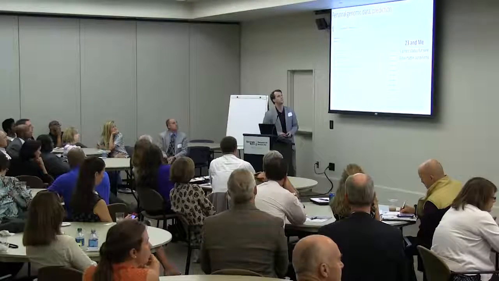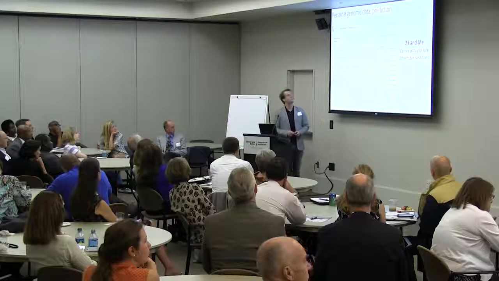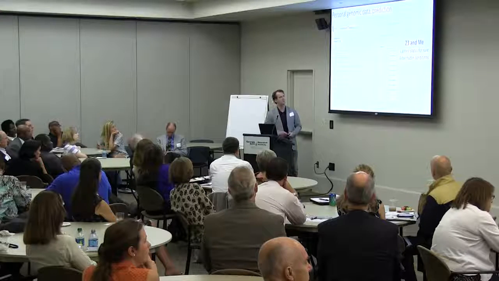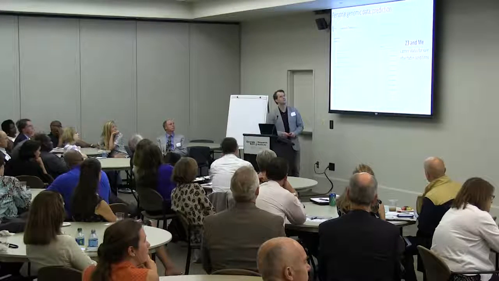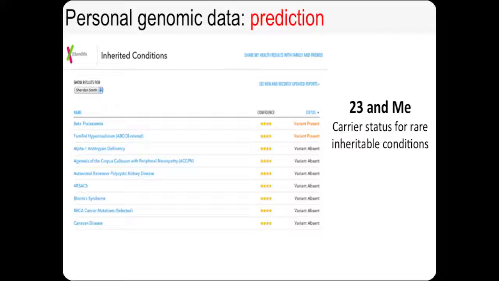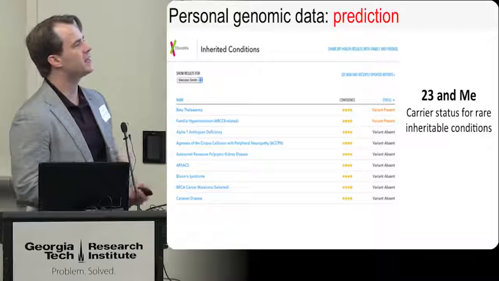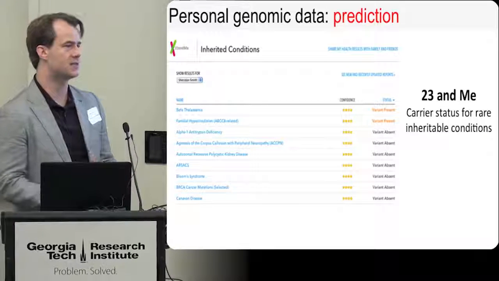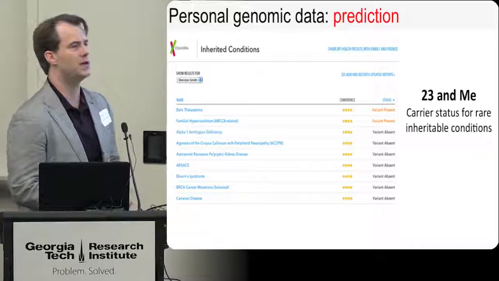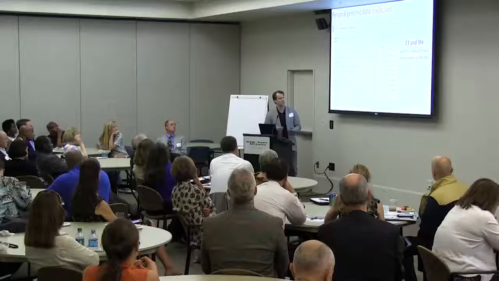One of the last examples I'd like to talk about is 23andMe. Prediction is a very difficult aspect, and uncertainty plays a large role in this. We're able to predict some things fairly well, other things not so well. Some Mendelian inherited disorders, like cystic fibrosis, we have a pretty good understanding of whether or not that's going to be inherited by your children. Other things are much more challenging. Whenever a system presents four stars of confidence, what does that mean? What is five stars? What is one star? That can be part of the reason people struggle with systems like this — trying to understand exactly what their data is telling them, but not having a lot of help understanding what it actually means and how applicable the presented results are for them. This is one of the things that Greg and I are trying to explore long term.